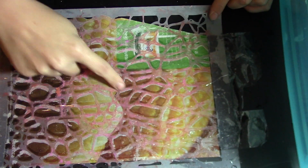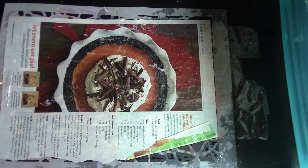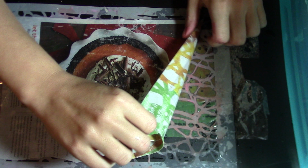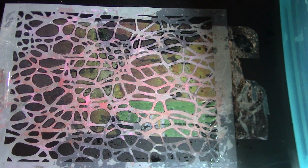Okay, so here's the fun thing. So this is the right side up. This is the side that I put the tape on. This is the side that's the back, shall we say. So some magazines, if you're really lucky, you can just take this and peel it back, and it's going to come off by itself. Now, I find the cheaper the magazine, like this one was a free one, the easier it peels back. Look how awesome. So you can use this negative or positive. I always get that confused. Anyway, you can use this separately in your journal, and I'm going to set this over to dry.